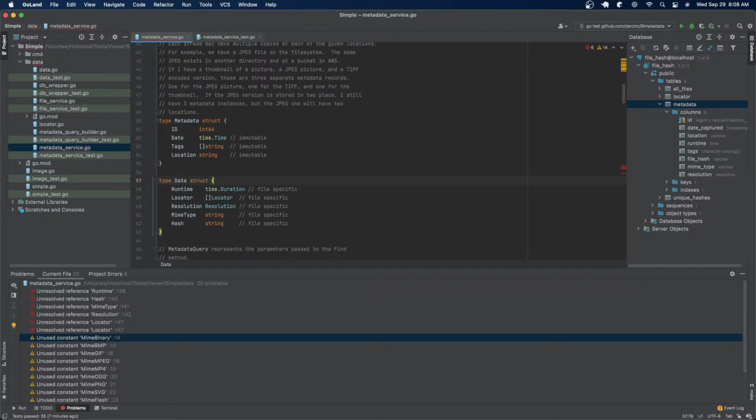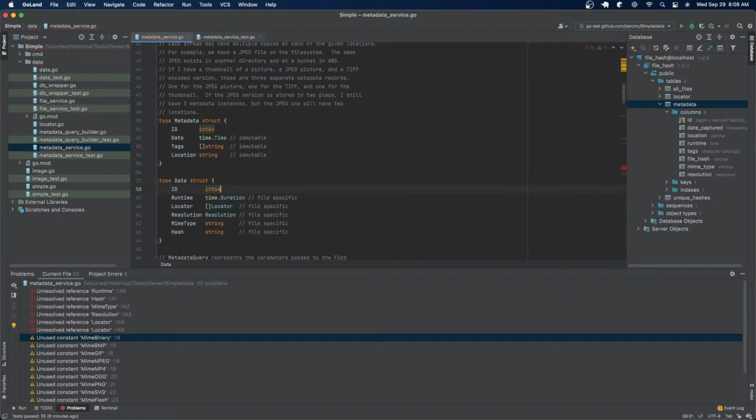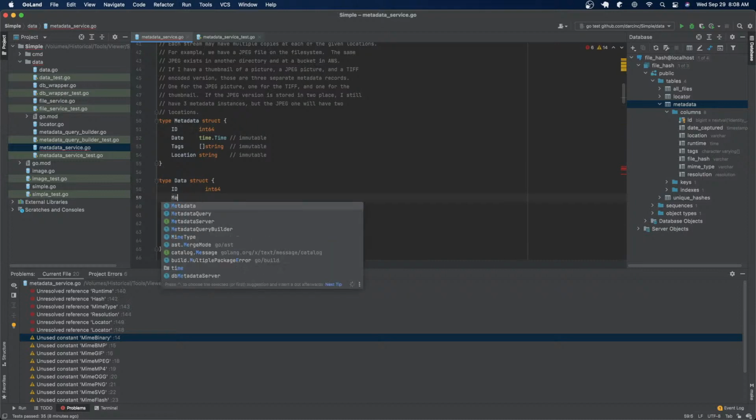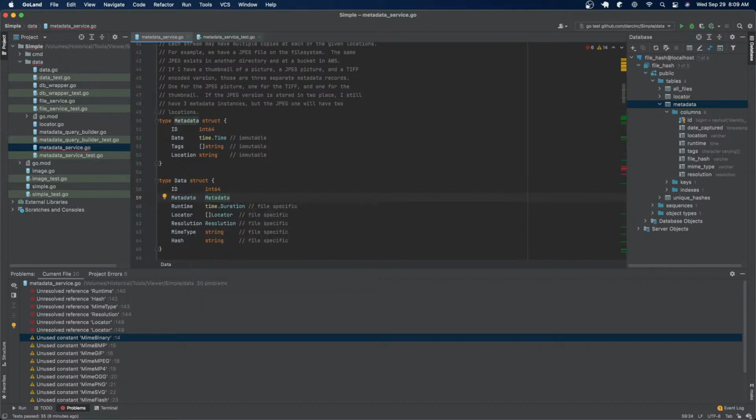So in theory this might look something like this, with the key, and then I've really got a one-to-many.